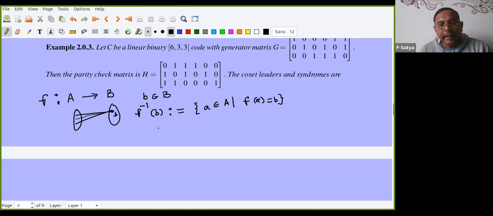Now with this in hand, for example, x, y belong to A. I am saying that x is related to y if f of x equals f of y. Since f is a function, f of x is an element in B, f of y is an element in B, and for every x and y there is an image. But I am defining a relation: x is related to y if their images are equal. I am asking a question: is it an equivalence relation?